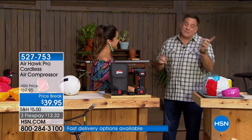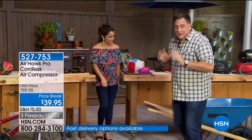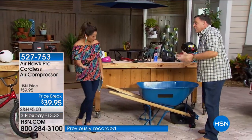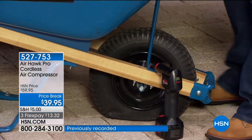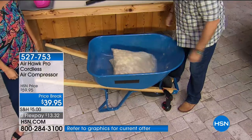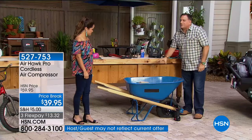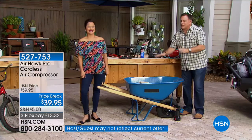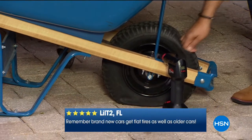Since we're thinking about that, come on over here, because I got a wheelbarrow here, and I want to show you, because the same thing happens with the wheelbarrow. You get your wheelbarrow, especially now it's spring, we're working in our gardens, okay? So here it is, that time of year where we're starting to do stuff. Look what I got inside of this. I got 70 pounds of river rock sitting inside of this, okay? You don't notice the tire's flat till you load the wheelbarrow. And then all of a sudden you get down and you go, oh boy. Thank you, universe. And when I say that's flat, look at that. That is just dead flat.